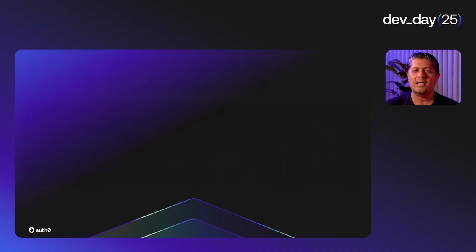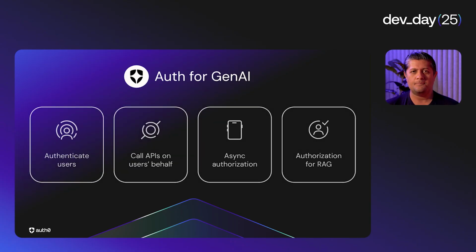Now, thanks to what we've learned after 10 years of building Auth, we focused on creating a new product to make it easy for you to solve these. We call that product Auth for GenAI. Auth for GenAI is informed by what we've learned from working with GenAI frameworks and product builders, and builds upon Auth0's decade-long experience in identity and building for developers. It helps solve authentication and authorization requirements for GenAI applications.